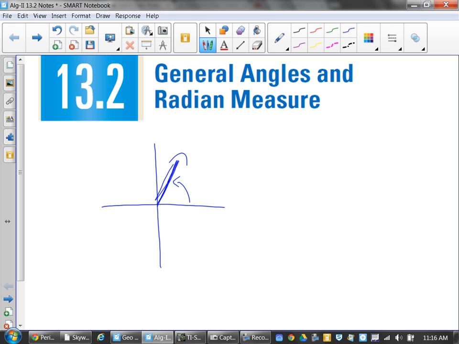The terminal side of an angle can be in any one of the 4 quadrants. Angles are measured, and we're going to start off in degrees today. If you have a positive angle, we go counterclockwise. And if you have a negative angle, we go clockwise. All that means is just a different direction. Someone was asking last hour, can you have a negative angle within a triangle? No, it's just placed in a different position.